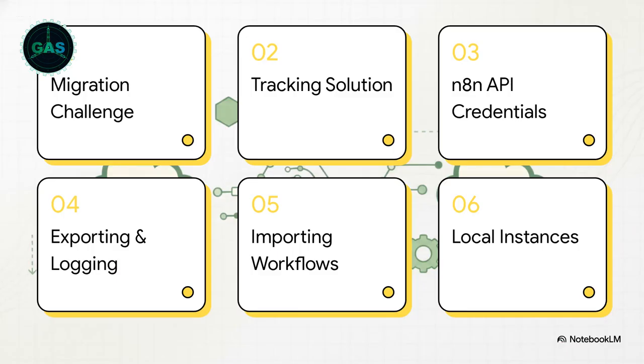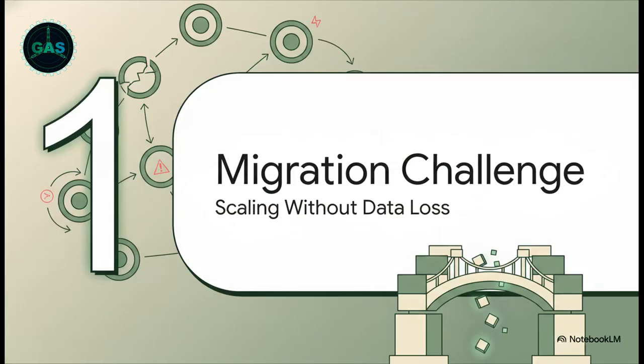Okay, let's just dive right into our structured playbook for today. We're going to cover the core migration challenges, look at an external tracking solution, configure some API credentials, handle exporting and logging, and finally, import those workflows into self-hosted and local environments. So Section 1, the Workflow Migration Challenge, or how to scale your operations without losing any data.